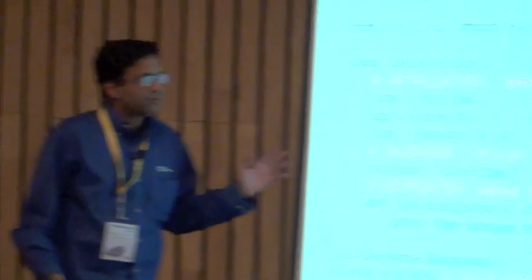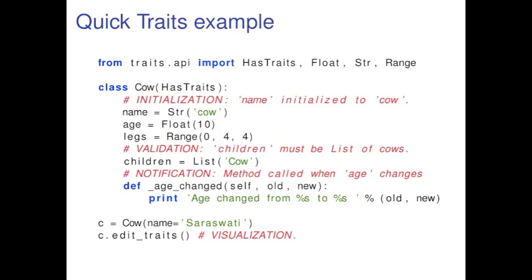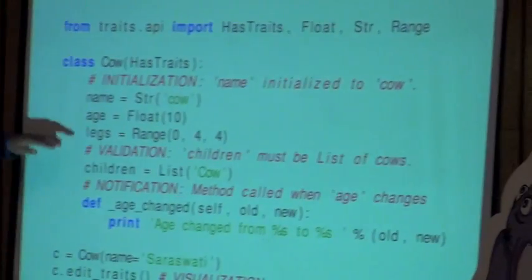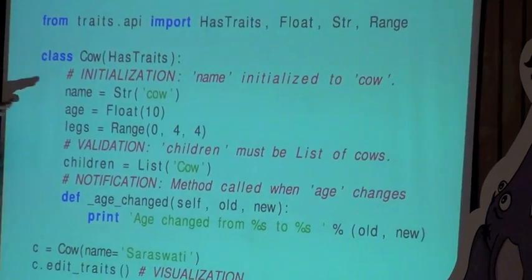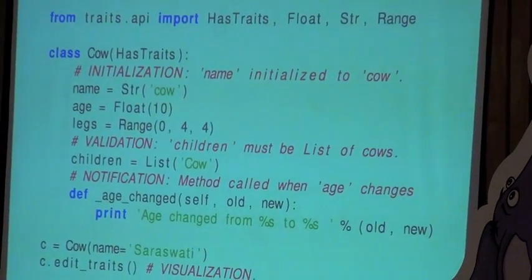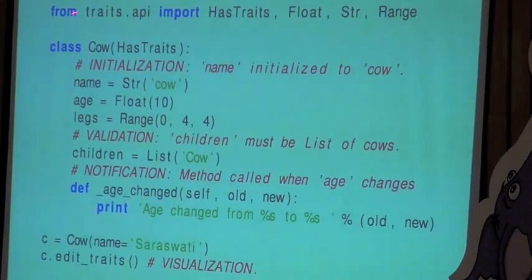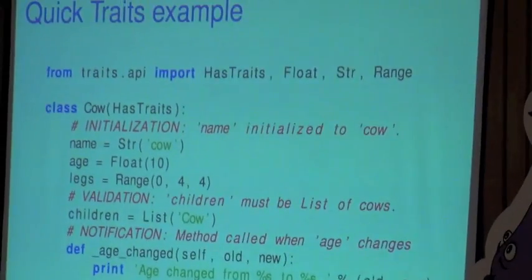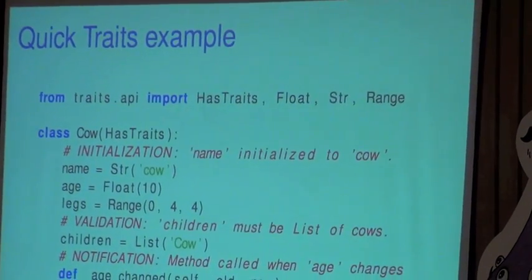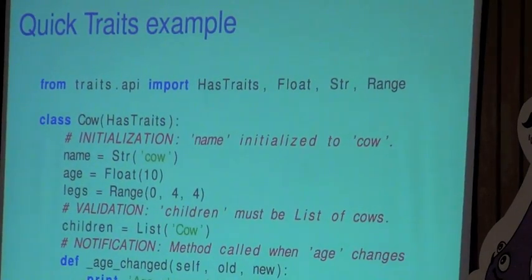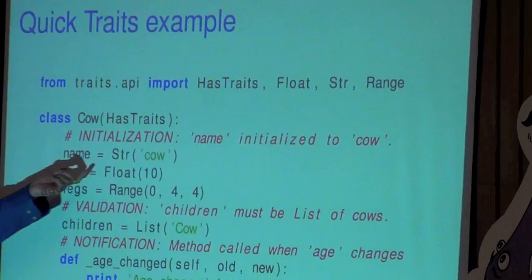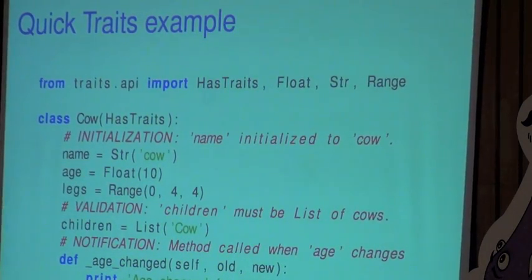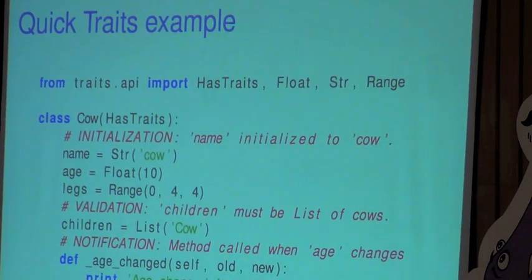Notice that it's kind of straight Python. How many of you have programmed Django? Okay. So I mean, some of these constructs you see here are very Django-esque in that model that they have. Basically, you do a bunch of imports, create a class, and this is a class. So I'm trying to create a class for a cow, which has a name, has an age, and notice that I'm actually typing many of these variables. As in, not typing with my fingers, but typing it in the computer, in some sense. It has so many legs and so many children.